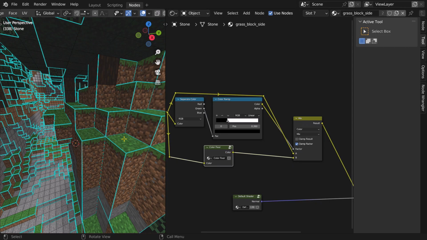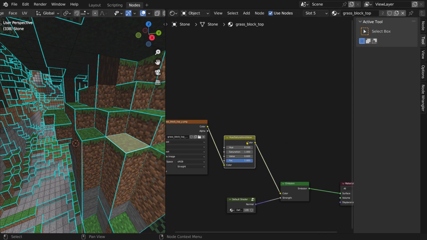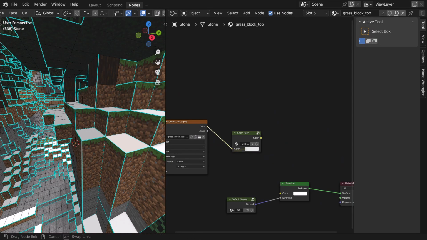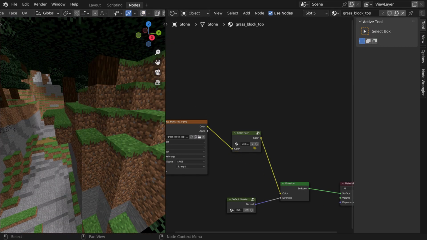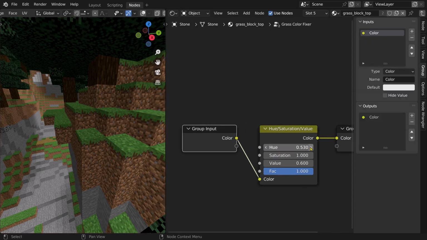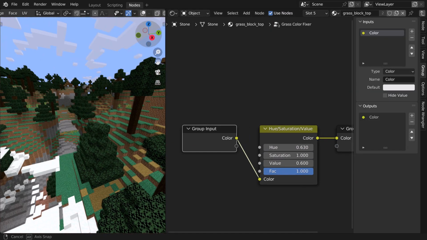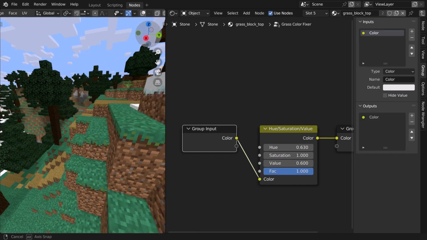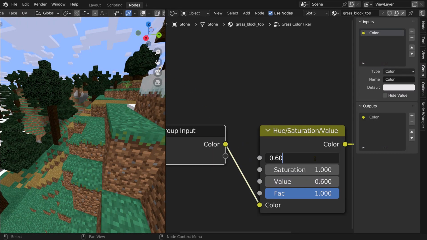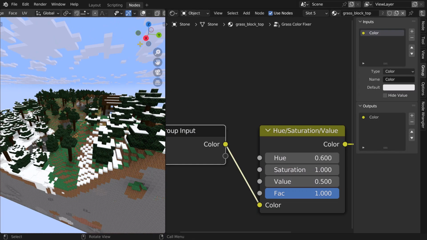Alright, let's delete this too and replace it with the previous node group. I remember I named it Color Fixer. It seems that name isn't quite fitting, so I'll rename it again. I'll call it Grass Color Fixer. Adjust the values of the hue saturation value node. We want to make this grass a bit darker, slightly dark black, a little wet, and semi-frozen, and for that, I think these values will be very useful.